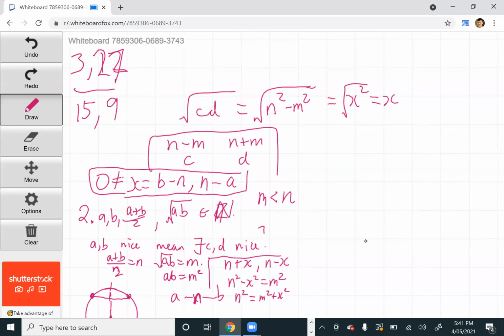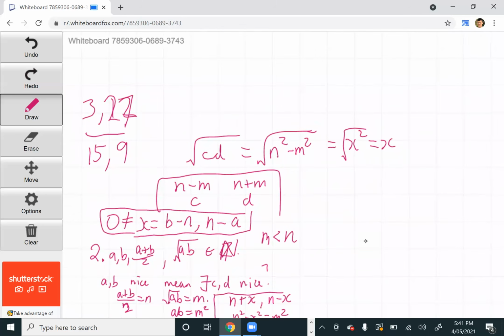And then if we were to do the other construction, we'd have 15 minus 9 and 15 plus 9, right? Yeah. So we go 6 and 24. What am I doing? Why am I so bad at arithmetic? Does that work? What's the geometric mean of 6 and 24? 24 plus 6 equals 30. It is 12, yeah. 24 times 6.